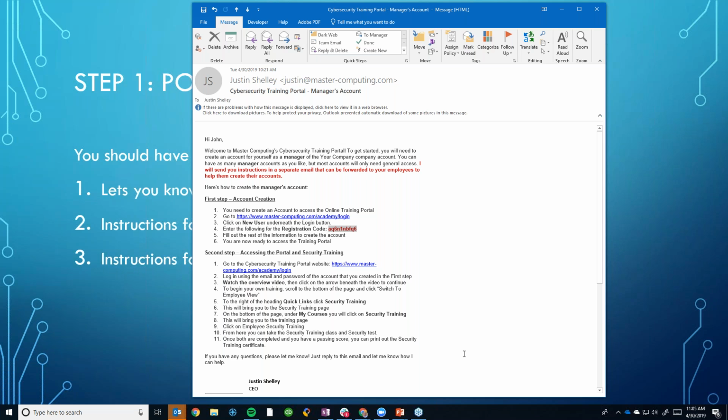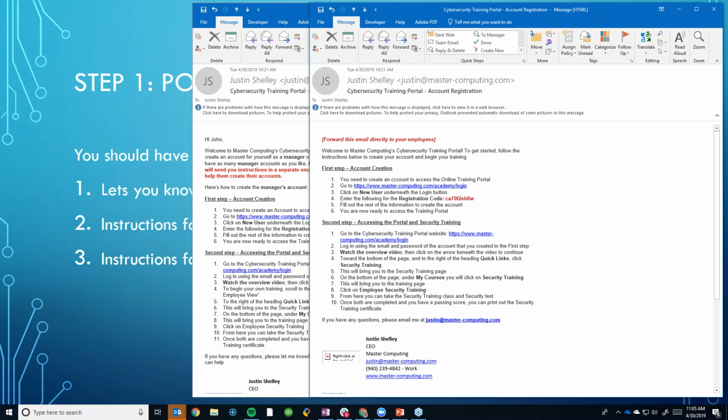And then the third email that you will have received is the one that you can forward directly to your employees, any of your staff that you feel need to be trained. Quick note on that: I know that in some organizations, whether you're our client or you've got another IT provider, you've got your employees locked down really well with technology already, through firewalls and all kinds of things that we can do behind the scenes.